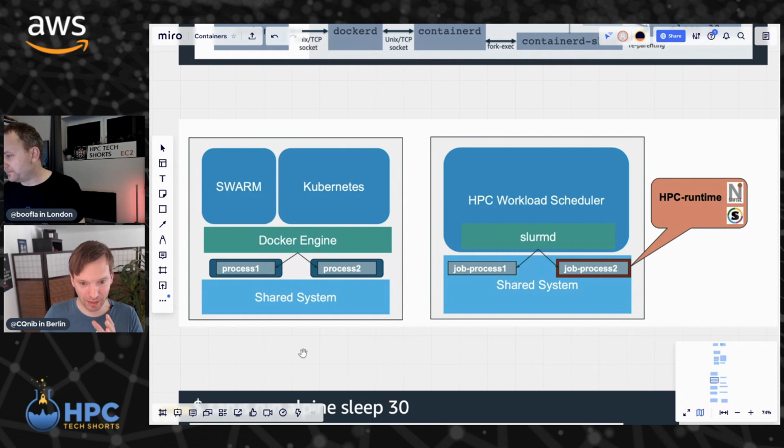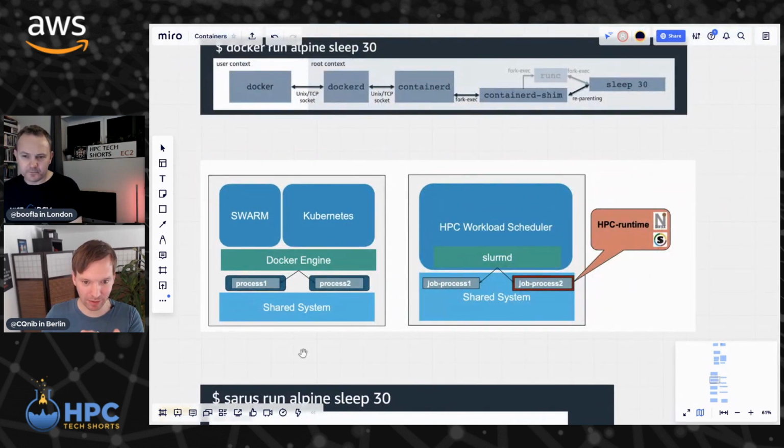We want to instantiate, and on the right-hand side, we can see this here. We have job process 1, a non-containerized native service, and on the right-hand side, job process 2. If we can just containerize this process, that would be awesome. And this is where HPC runtimes fit in. We have the early runtimes, Singularity, Charliecloud, and Shifter, which were developed at various national labs in the US soon after Docker was released. They are all just trying to apply container technology to this one problem of spawning a process.